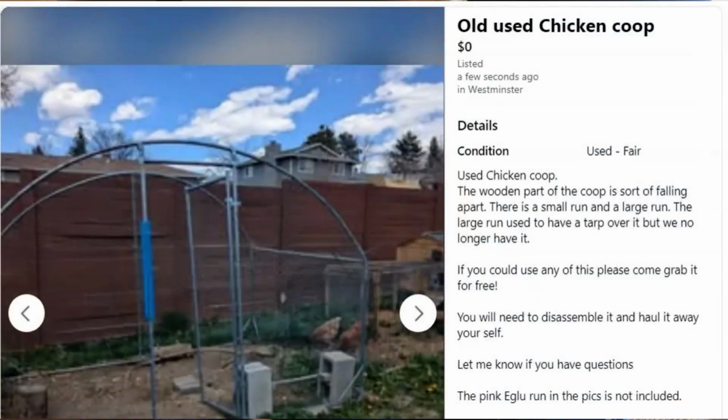So when I'm posting things on Facebook Marketplace these days, I'll add things that are actually helpful for you as a buyer when you read the post. I'll add tips like, plan to carry it out yourself. For other things we have posted, like my whole chicken coop, I've even said plan to disassemble it yourself and bring a truck to get it home, because this thing is big or heavy or won't fit out of the house if you don't disassemble it. So I usually let people know those things.